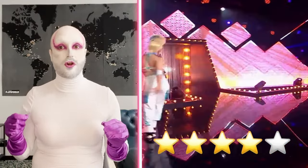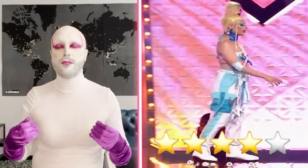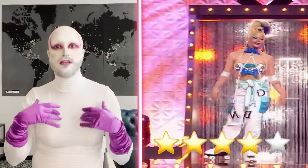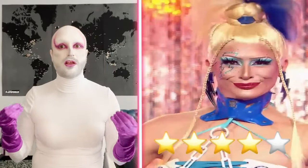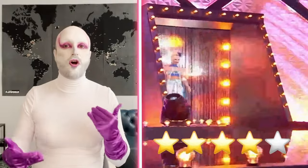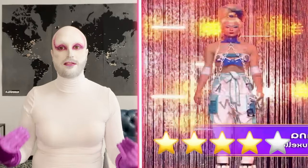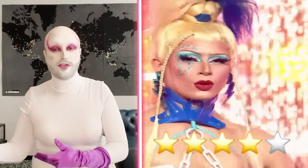If you actually look at the garment, you realize that the garment and accessories are all made from different pieces of roller skates. She's got chains, she's got the little neck piece, and this is the smartness that you need. If you're gonna get a theme like roller skate and you're gonna be on roller skates, then how does this all connect? And Gabanna is one of the only people to really make it connect from head to toe. Now, I don't think that the outfit is as strong as some of the other queens, unfortunately.